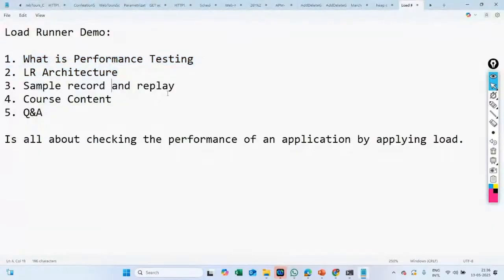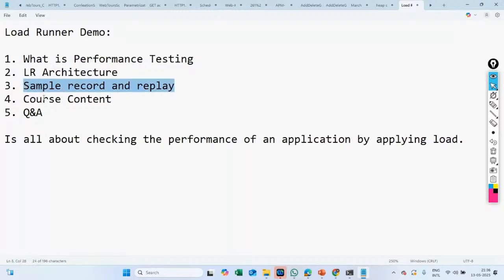So we will continue with the remaining points because this is just a demo session, right? Even if you gain little information from this demo session, I would be happy, because we will be discussing all these concepts again in detail in our upcoming sessions.